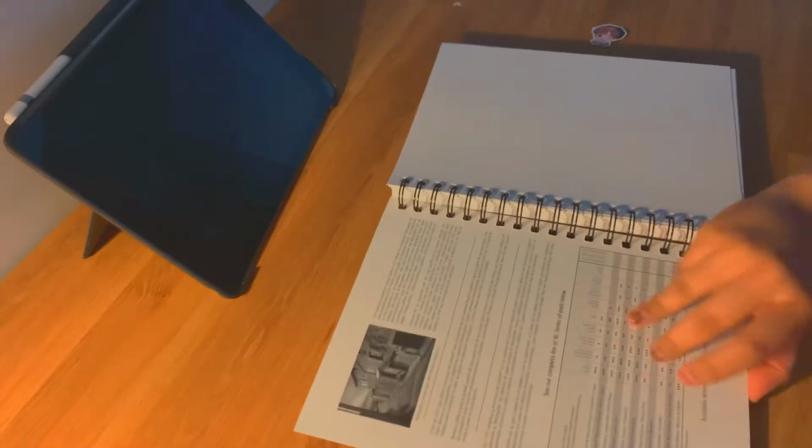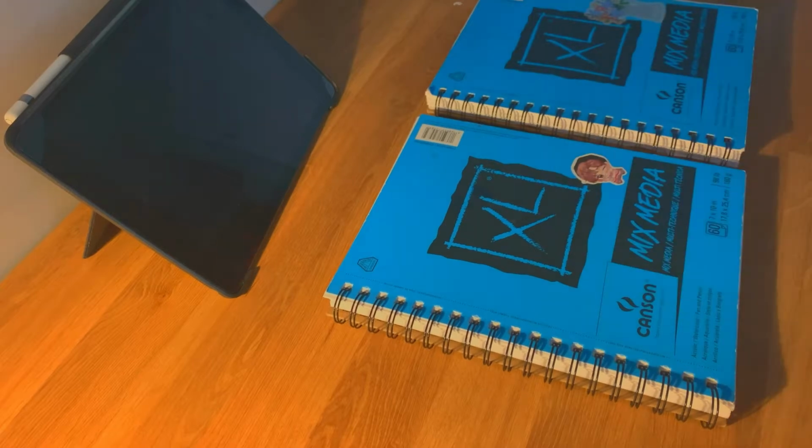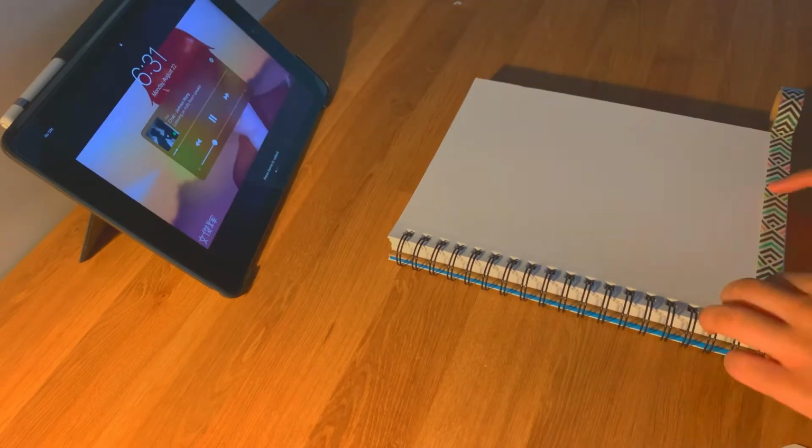And I started off by picking out a sticker for the cover. After a while I chose this chibi one. Before I started my sketching and painting, I used some washi tape to make a border.